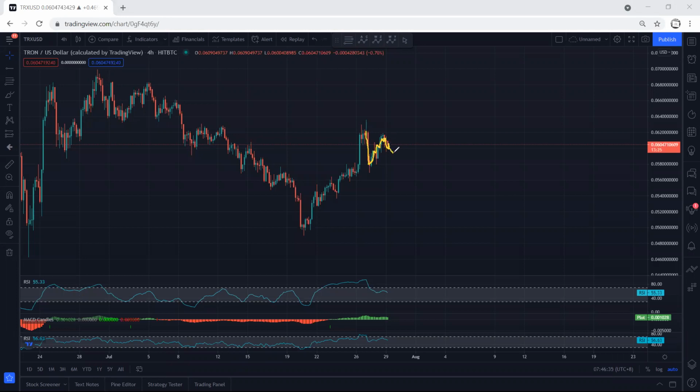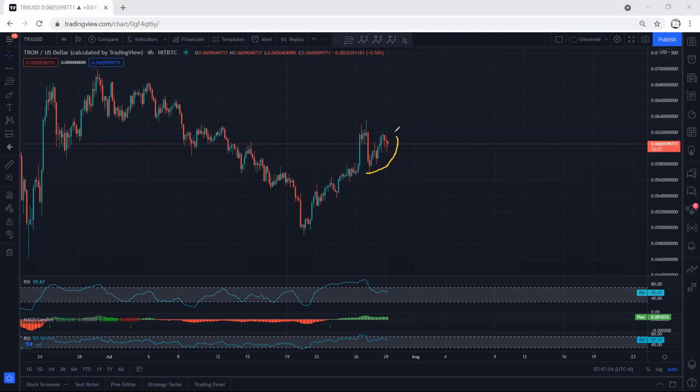Since we get this sharp move down, now the only question is, if this is the correction, whether we need to wait for one more drop before we get the next move, or the price can continue from here. All right, technically, if we want to look at this one as a correction, if we want to look for the flat, the best thing is we get one more drop. Even we don't need to wait for the price to retest the previous low. As long as we can get one more drop, this one turns to three waves, any reversal for buy, we will take the trade.